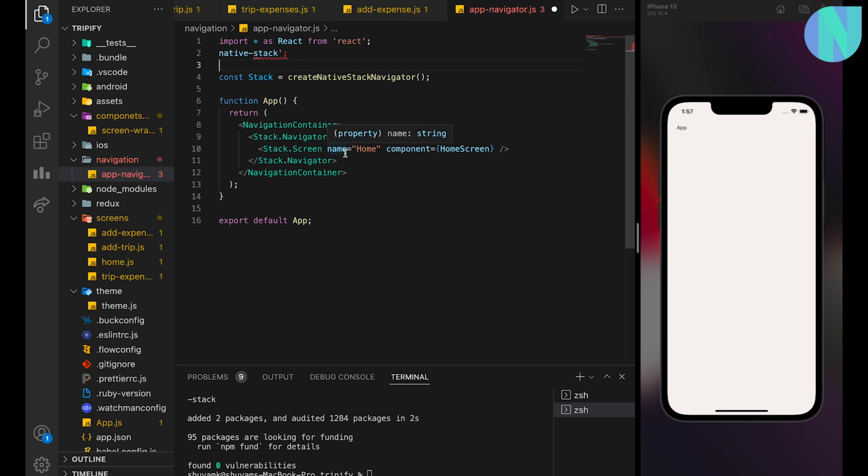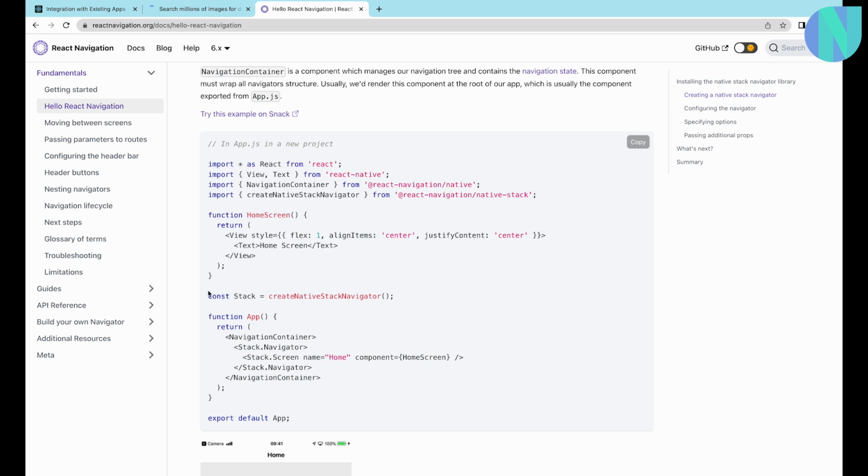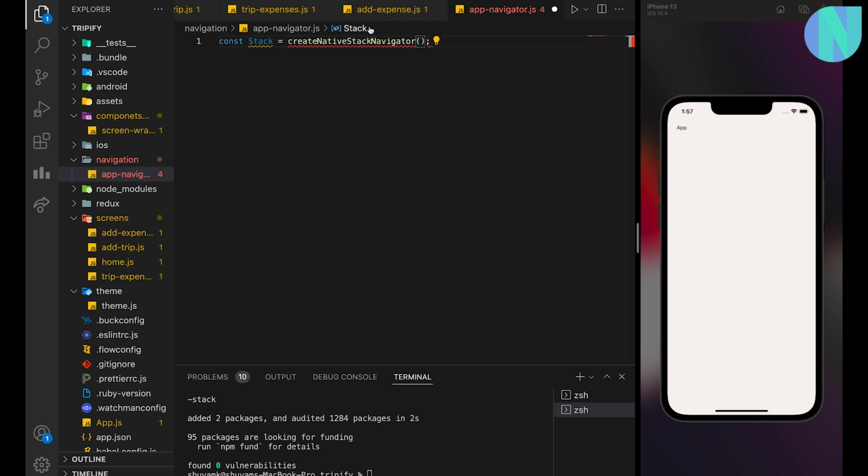Okay, let's do one thing. Let's remove everything and copy just this one line, which is const Stack. This will call the createNativeStackNavigator constructor function and initialize it to Stack so that we can use it later.